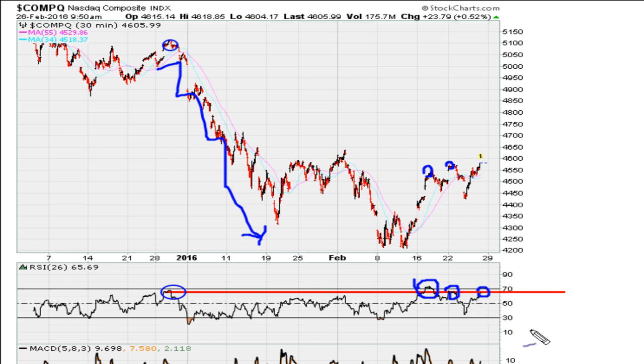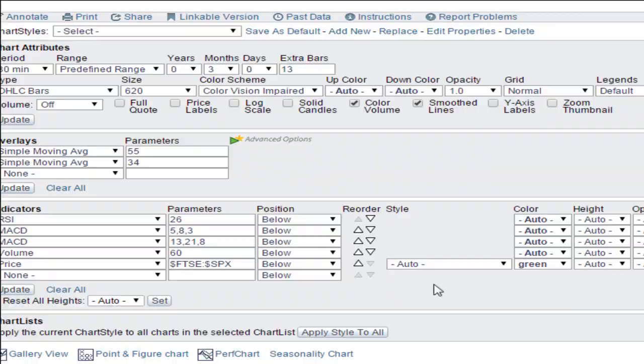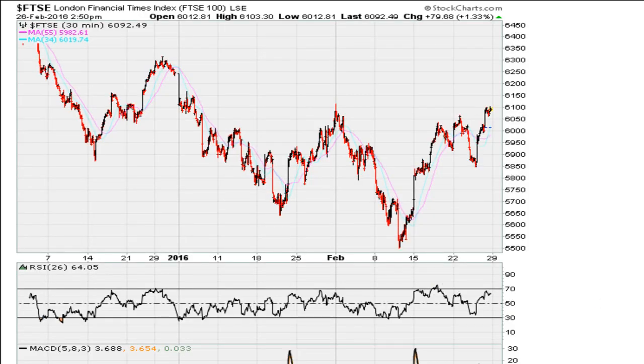If we do confirm resistance on that hourly or 30-minute chart, the next swing trade, in my opinion, I've been saying, is down. Marry that with, for example, let's take a look at another market here, the FTSE, right? Live trading for the FTSE, 30-minute chart. You can see that other markets are pointing to potential resistance. Let me do that a little bit higher. Resistance on this line. It's not going where I want. Right there. Potential resistance on that line. But I think the hourly is going to show it better.